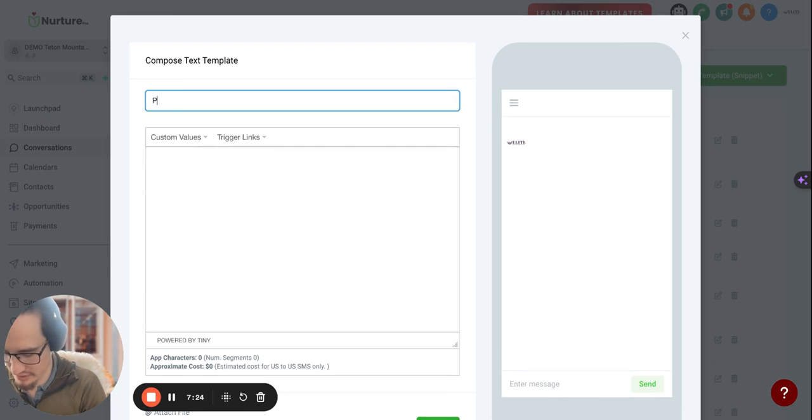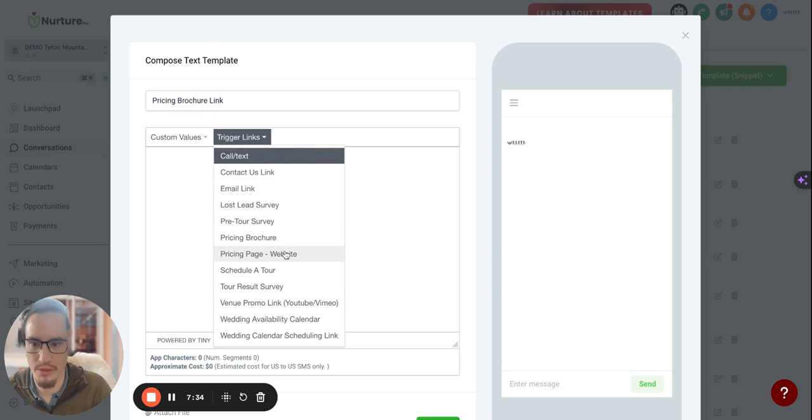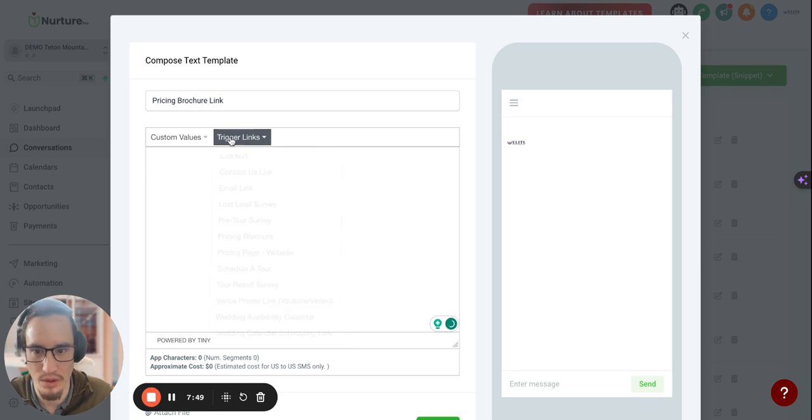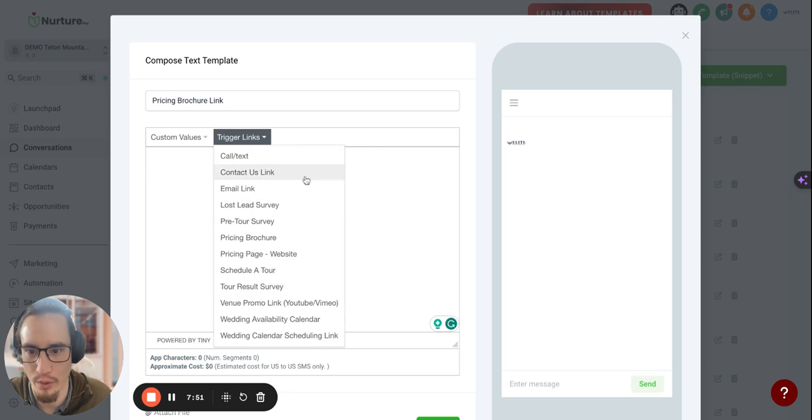Something else super handy inside of these snippets is, say, if I wanted to create a pricing brochure link. We have all these trigger links all pre-programmed in here for you that will have a link to any of these web pages. So this one would be a quick email link for them to email you, and it'll come up as that weird looking number.